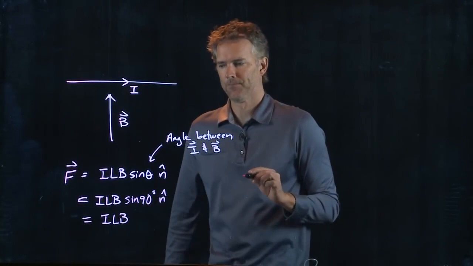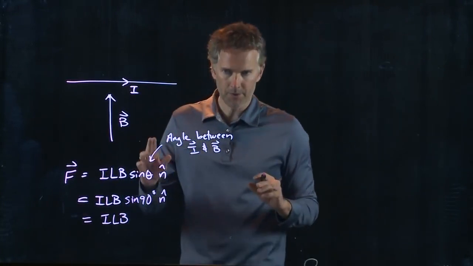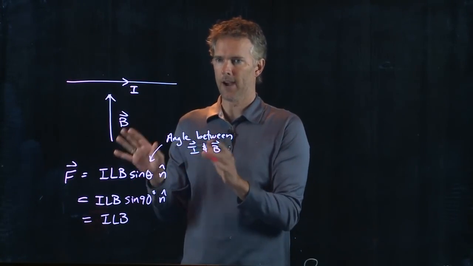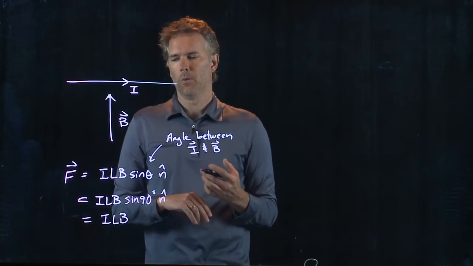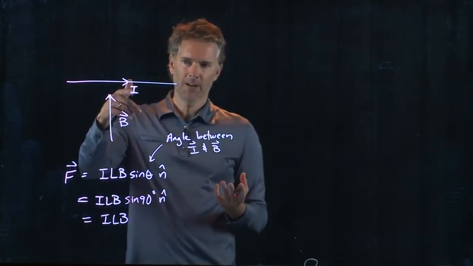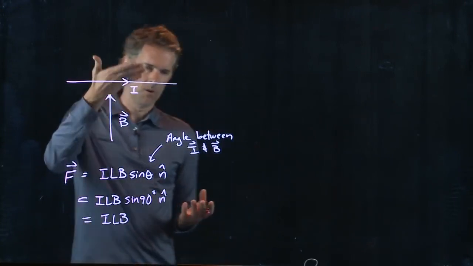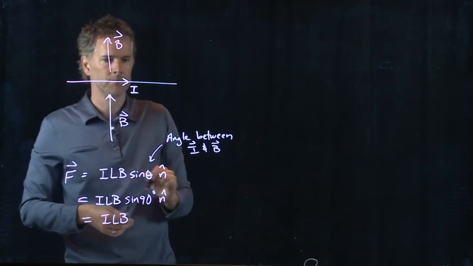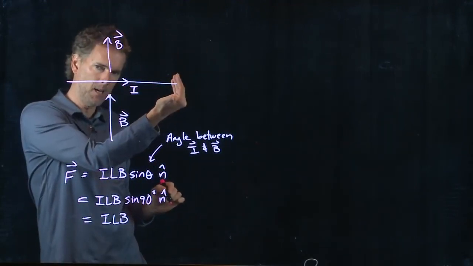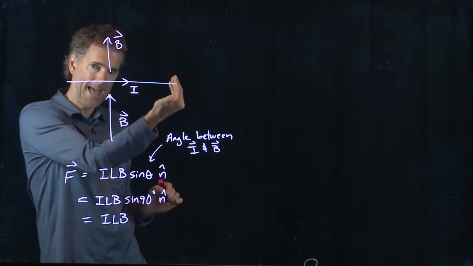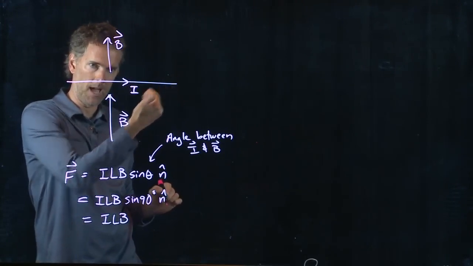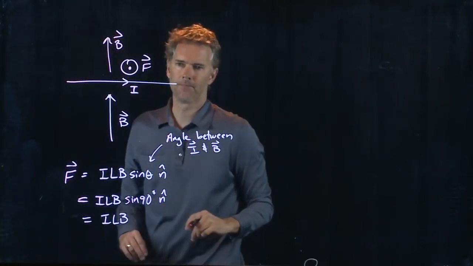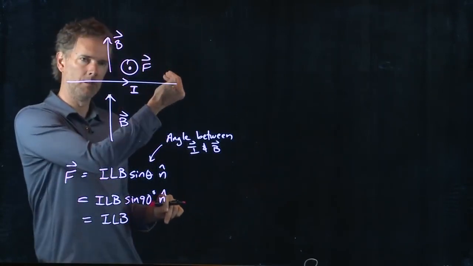But now we've got to figure out the direction. Remember, the direction is always going to be perpendicular to I and perpendicular to B. So you only have two choices here. It's either out of the screen or it's into the screen. And the way we do it is that we again use the right-hand rule, but the fingers go in the direction of I. So hold up your right hand, put your fingers in the direction of I. B, we said, is everywhere going up. So I cross B gets me something that is coming out of the page. Right? My thumb is coming out of the screen towards you. And so there is a force here, which looks like that. I cross B is coming out of the screen.